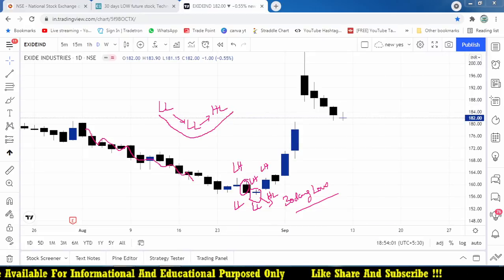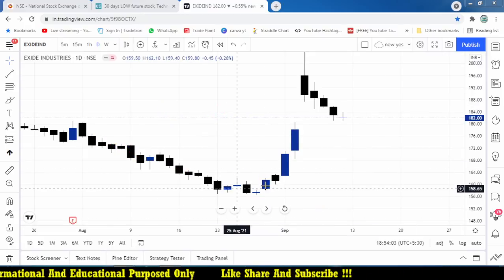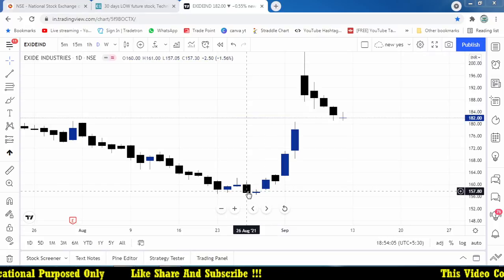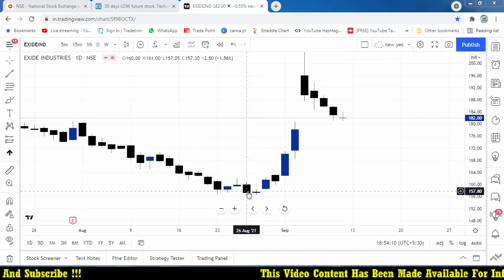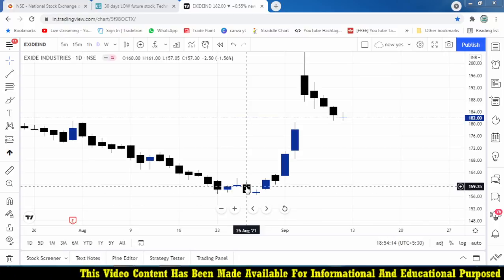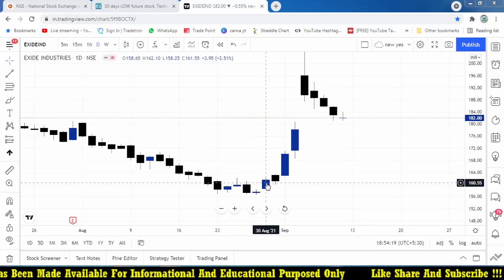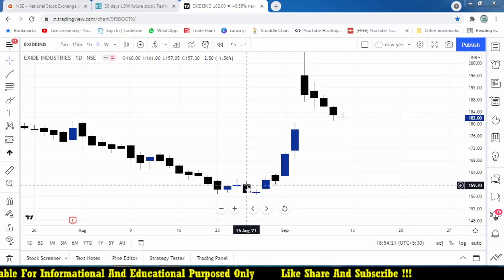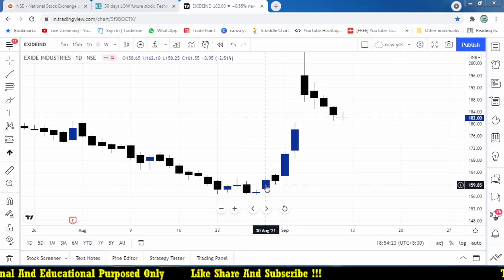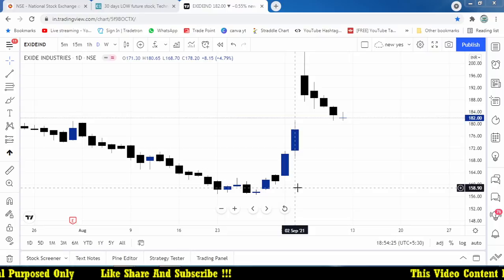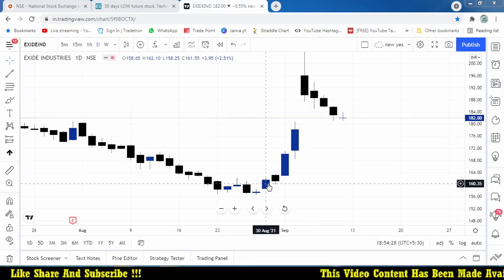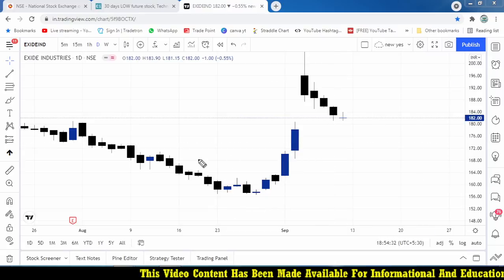What I am exactly planning to do: this candle closed above the day before yesterday's candle, where the 30 days low is made. We are going to focus on the previous day candle, where the previous day candle high is 161, and this candle closed above 162.1. So this closed above this high, and after the next day, I'm planning a trade above 162.10. Let me show you clearly.